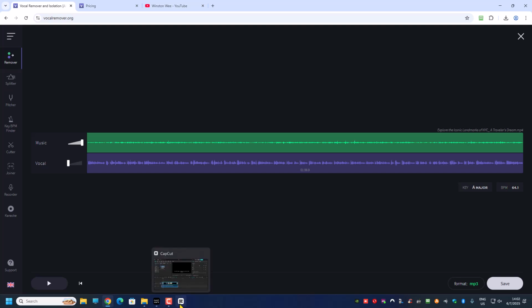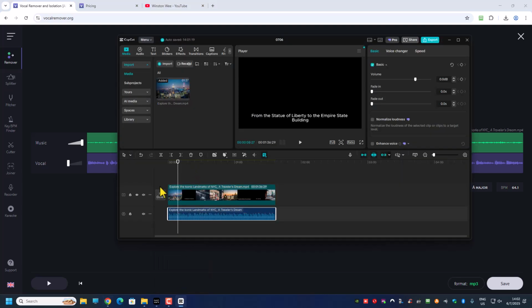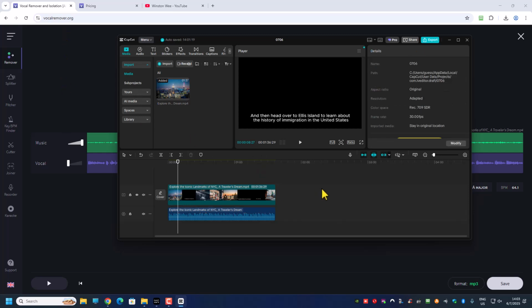But between the two, I find that vocalremover.org is much better than CapCut, because sometimes with CapCut, I can still hear the music in a very soft tone, especially if the background music is a little bit complex.